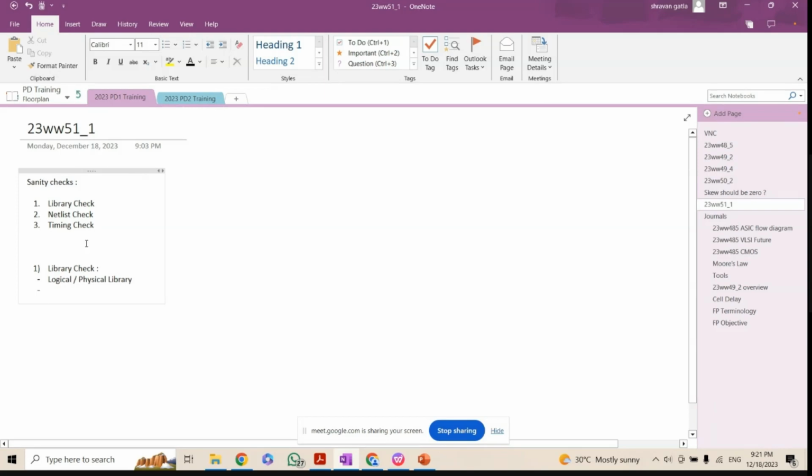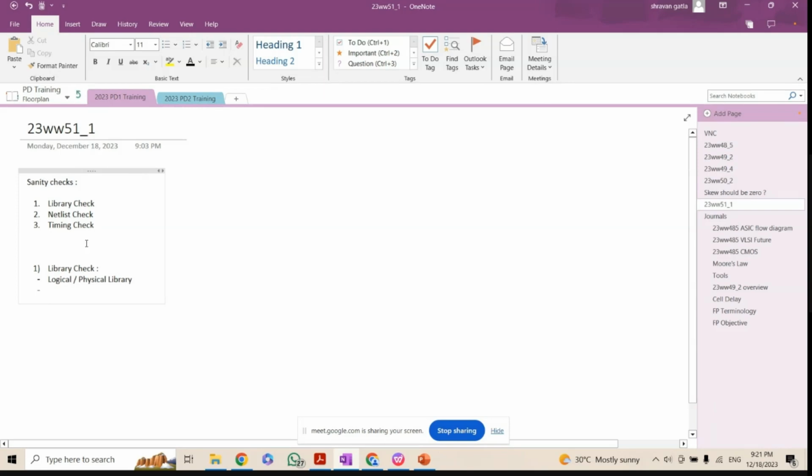Okay, so there will be commands like check design, also in Innovus, the Cadence tools. In Cadence tools there is no underscore, but in the Synopsys tools everything will have an underscore like this. Check design. If you want to check the timing library or physical library, there will be some options available, like physical library, or maybe also logical library, dash logical library. These are just commands.